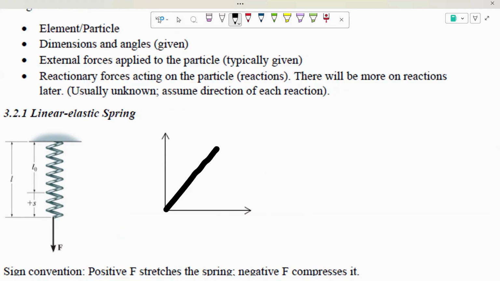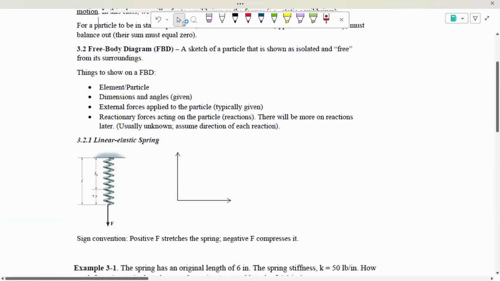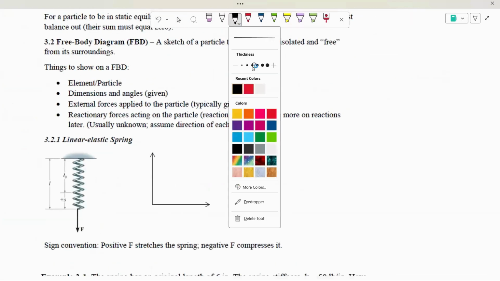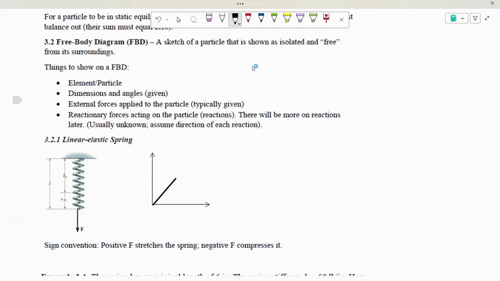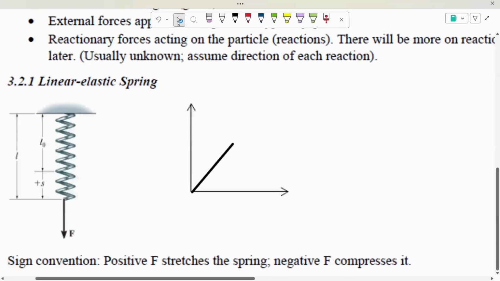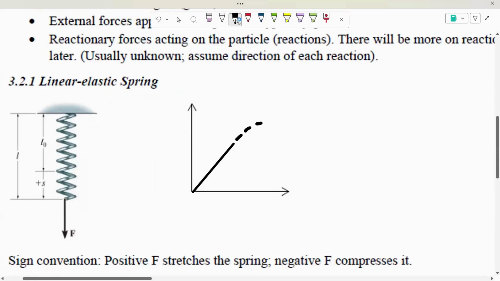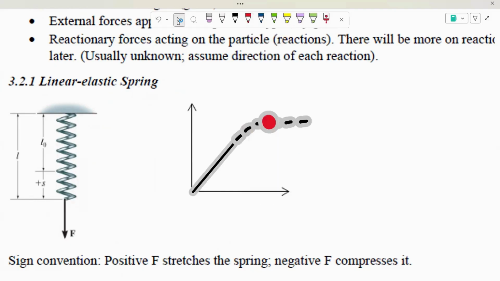Let's make that a bit thinner. So we have a constant. Let's zoom a bit. And then it starts slowing down until it basically doesn't change anymore. So right here, and then we come back. Let's make that thin.